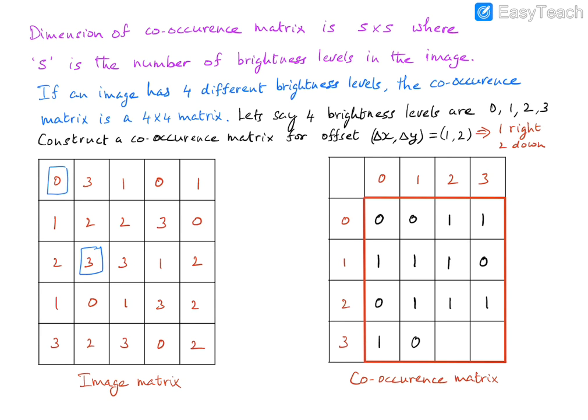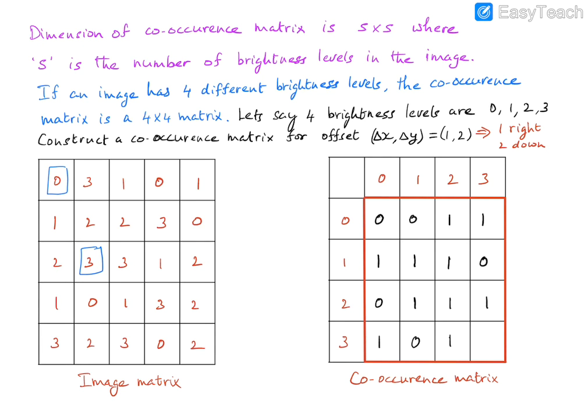Next, we want to look for the combination of pixel values having values 3 and 2 in the defined offset. So for the defined offset, if we start from this 3, at the defined offset is 3. For this 3, at the defined offset it's 2. Okay, so we have one count here. So 3 and 2 occurs once. Anywhere else? 3 and 3, 3 and 0. All the others will take us outside the image. So 3 and 2 occurs once in the image at the defined offset, so it is 1. Okay, so next let's look at 3 and 3.